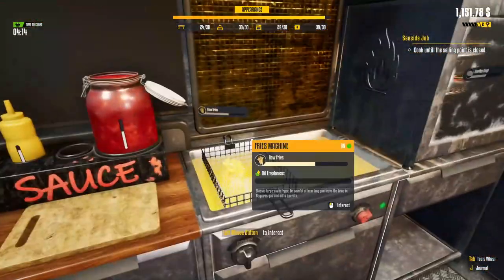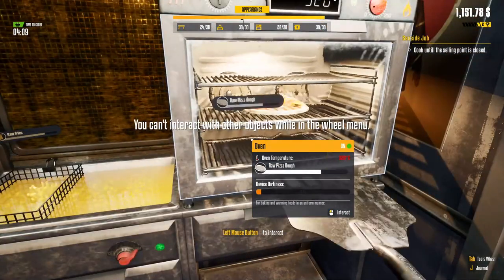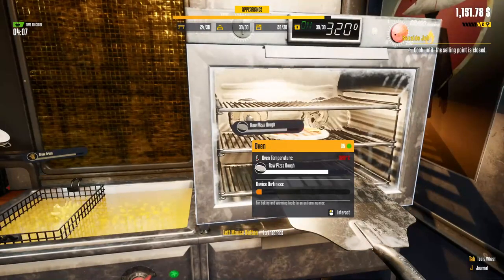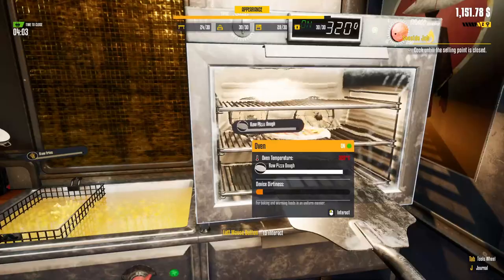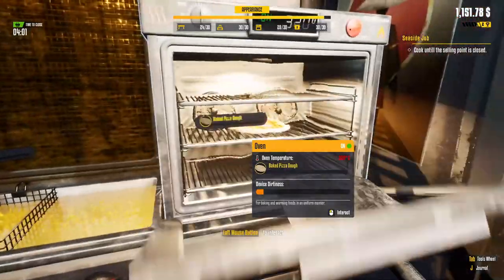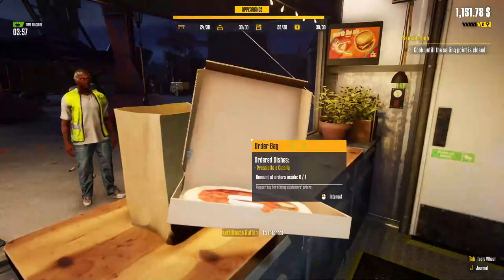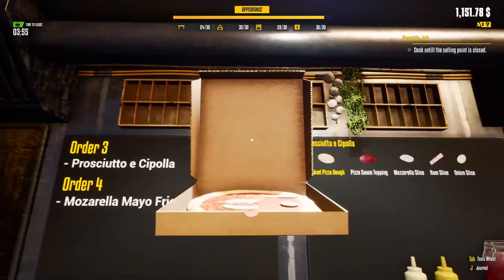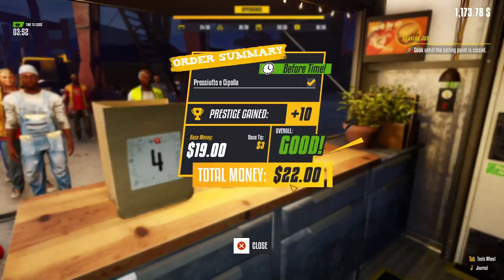And these fries need to be crispy fries. Okay, crispy fries. So this might be done first, the way that this is going. Baked pizza! In number three. Yeah, boy! There we go.